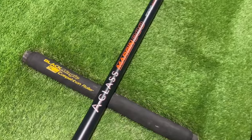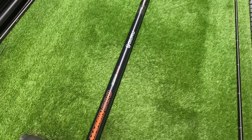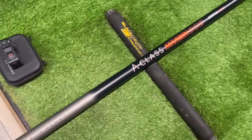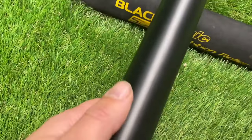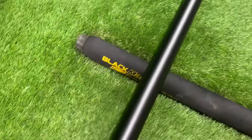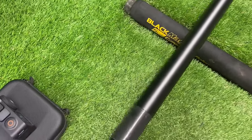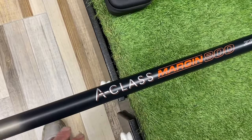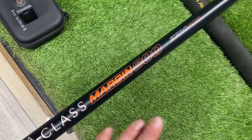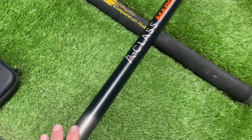One thing I really appreciate with this pole is the looks — very nice finish to it. Whether you're buying this as a first-time pole or adding a margin pole to your setup, it just looks lovely. These sections have a nice carbon finish, very solid quality, and when you press the sections together there's absolutely no play in them — they're definitely not going to let you down. I've always been a big fan of the orange, and the A-Class series from Guru with their rods and everything has just been brilliant. The Margin 8m is an absolute great bit of kit.